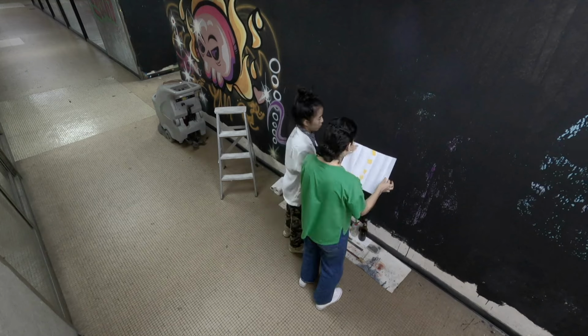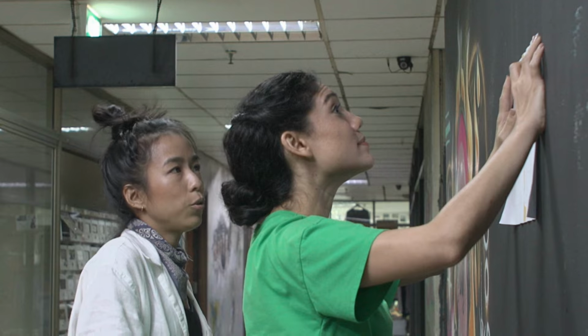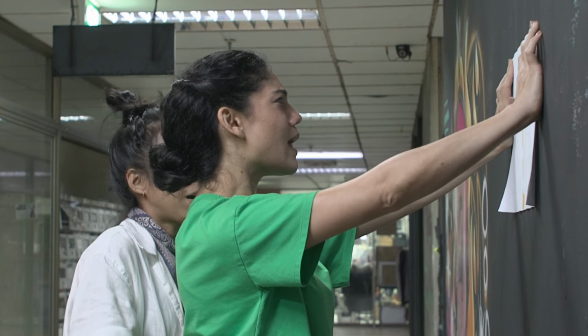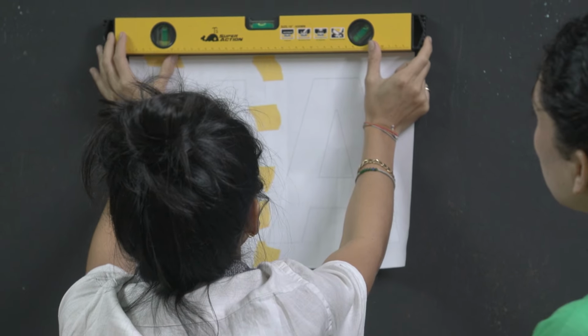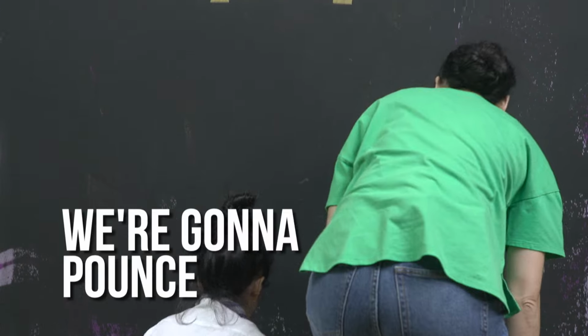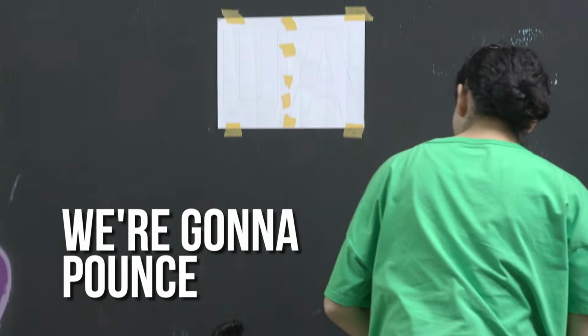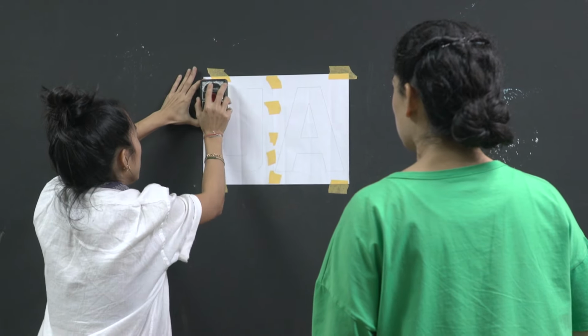Right, right. And we've got, are you A? How do you tell if something is straight or not? You hope that you can trust your eye, but there's always a spirit level. You make sure that your spirit level is lined up with the top edge. Okay, let's stick it down. We're gonna pounce. Yeah, we're gonna pounce that thing. So this is the pounce pad with the chalk powder. You just bash it.